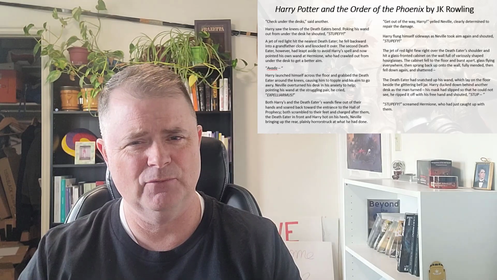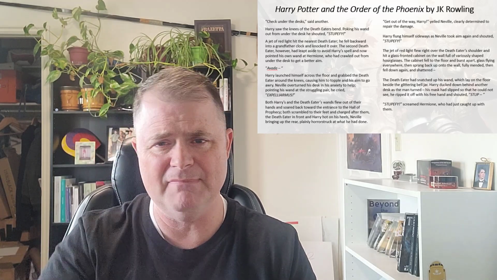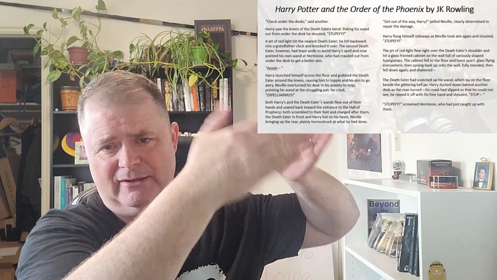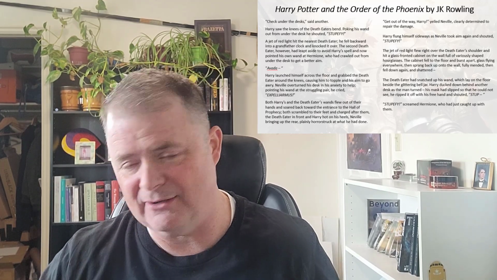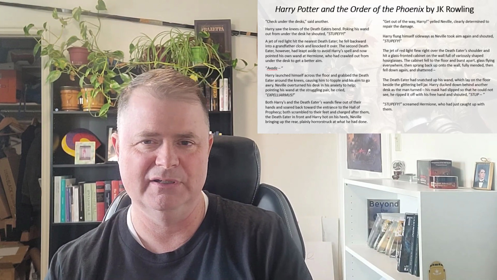And a couple of scenes or a couple of moments, there's an opportunity missed. So down here about-ish, I don't know, when Harry jumps and launches himself across the floor and grabs the Death Eater around the knees and causes him to topple. JK, you're awesome. Like, truly, you're a good writer. I just wish your editor felt more comfortable with coming back to help with some economy of language. Causing him to topple is a little wordy, just knocking him over or something. There's stylistic and then there's just wordy, right? That's a good quote. There's stylistic and then there's just wordy.